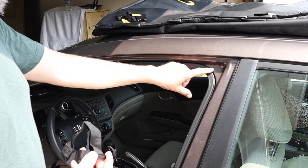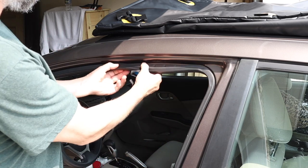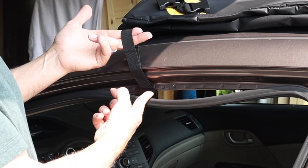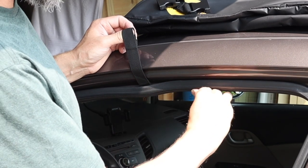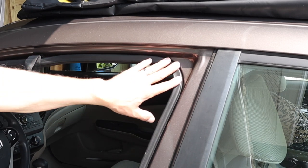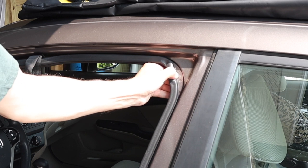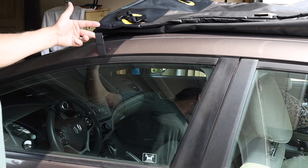You're going to have to peel back your seal — it goes around the inner part of your door. Best to start in a corner, just pull it down, and work it around to where you want to put your hook. You're going to want to put the front-most hook closer to the front. Then it just very securely hooks to the frame of the car, and you put that seal right back onto the frame and work it back around. Here's a hint: if you have trouble peeling that seal back, get something wooden or plastic — a tongue depressor or a sturdy popsicle stick wedged in there and twisted will pop that seal right down. You don't want to use anything metal because you might scar your paint. The door shuts just fine with that strap there.